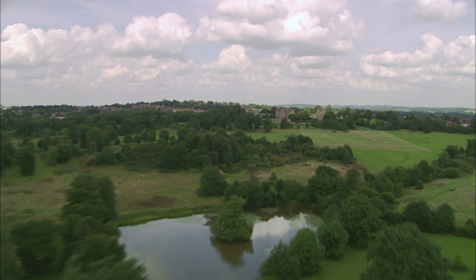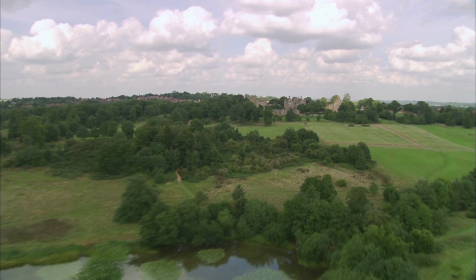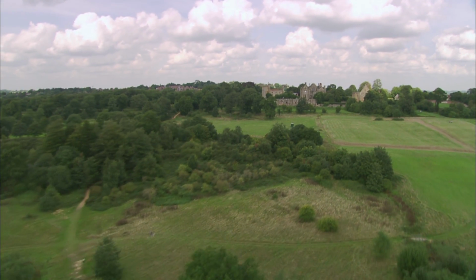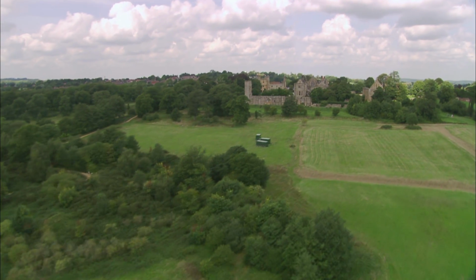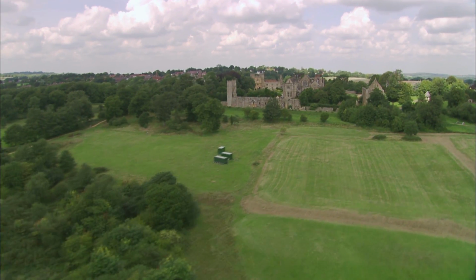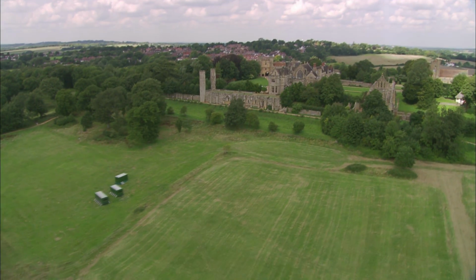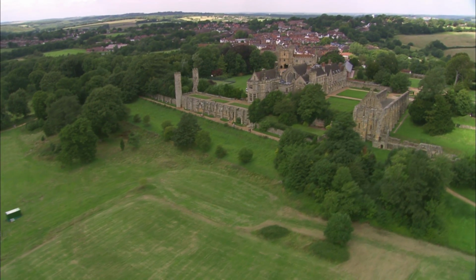This year sees the 950th anniversary of the Battle of Hastings. English Heritage is marking the anniversary with a new exhibition which tells the full story of how William of Normandy defeated King Harold on this very site to take the English throne. For the first time, visitors will be able to access the roof of the iconic Abbey Gatehouse and look out across the area in front of them, where the course of English history changed forever.